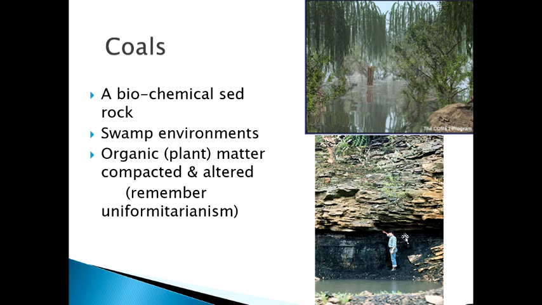Here's something to think about. The only place where coals can be made are in these warm, organic-rich, wet, swampy environments. But today we can find coals in the dry Sahara Desert. We can find coals in Alaska. We can find coals in Antarctica, places where they couldn't possibly form today, but the fact that we find them there means that those warm, swampy conditions had to have existed there in the past. Remember uniformitarianism, the present is the key to the past. You find a coal, you're looking at an ancient swamp.